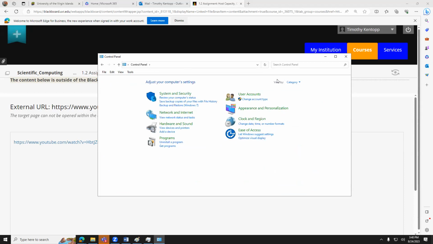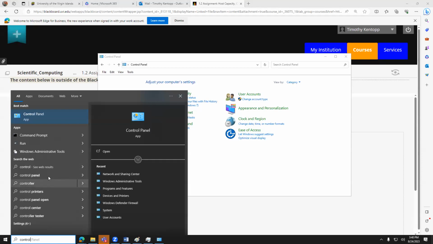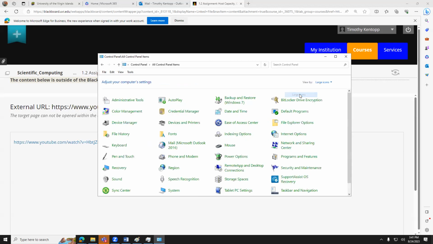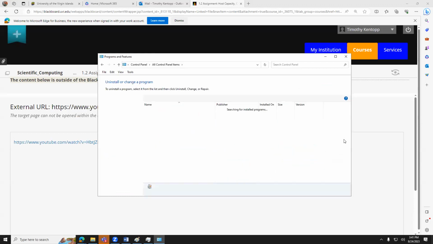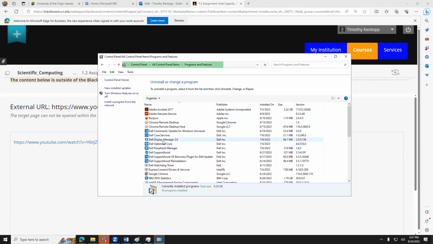And when you go into Control Panel, if you don't see this arrangement on the screen, you might see something like this. How do we get to Control Panel? Well, you could click in the Start menu and type Control, right? And there it is, Control Panel. If it looks like this, use the category option for the pull down to show large icons. Once that's there, you want to go into Programs and Features, and you want to look at anything that looks out of place.